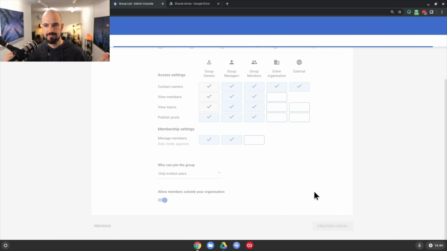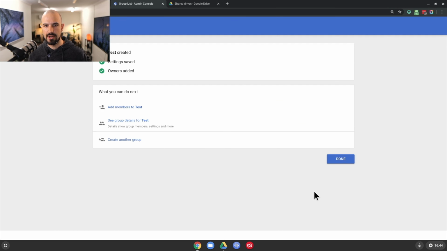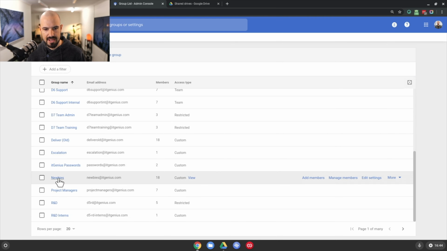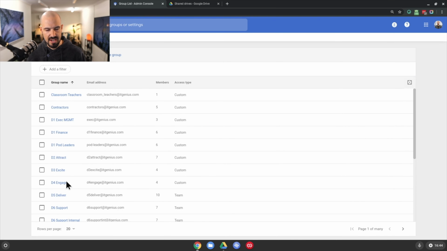So I click create group there, and then automatically my group is going to be created. And then from there, I can start adding members in there. So that's where I will add my employees into the group. And then once they're in the group, they'll get access to the resources of that group. Okay, cool. I'll go done. I might even add a few people in there as a test.